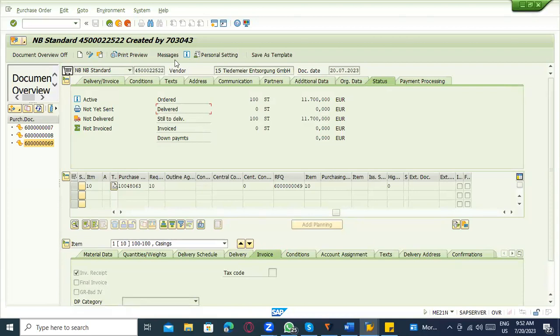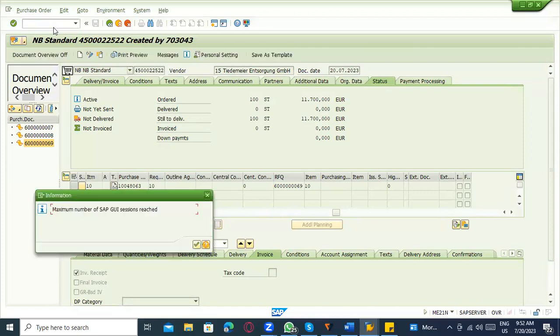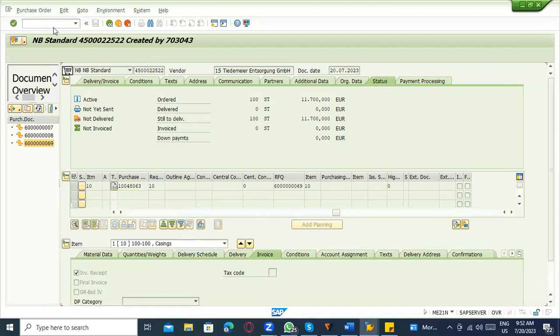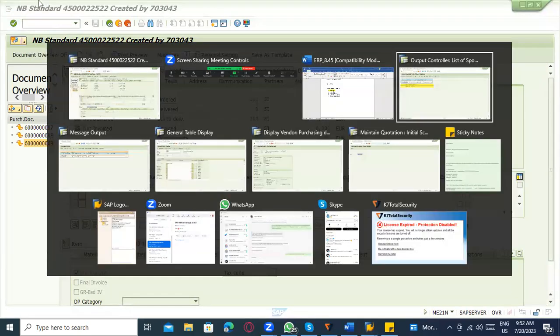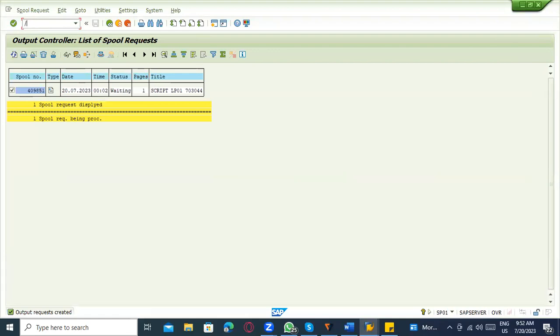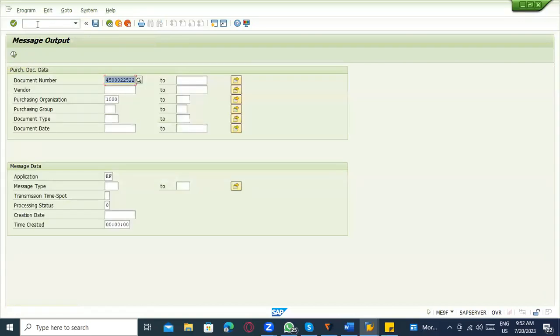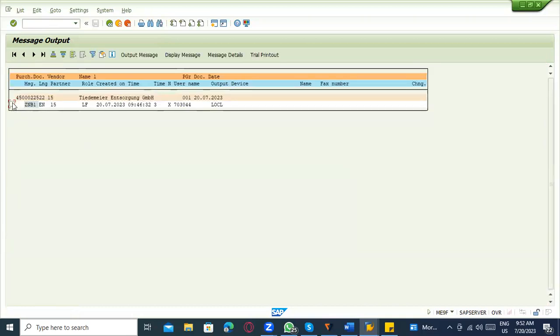Okay. So if you want to generate the output for this material, for a PO, what is the transaction code? ME9F. For RFQ, it is ME9 here. For PO, it is ME9F. Please remember that. It comes based on the document category. If you remember, in the PO at the table level, I just showed the document category. So if you go to ME9F, it is PO related, and I can generate the output for this one. You can see here, I can generate this output.